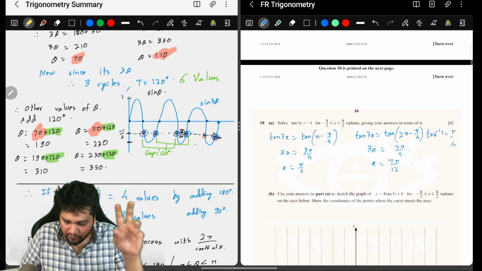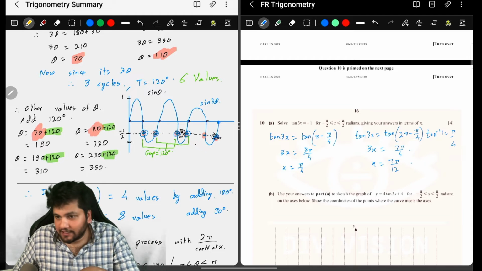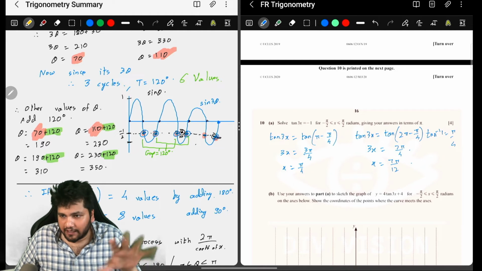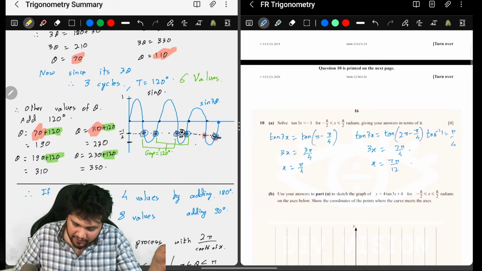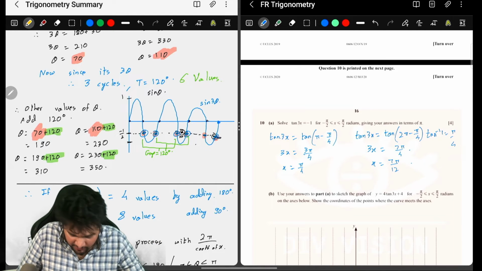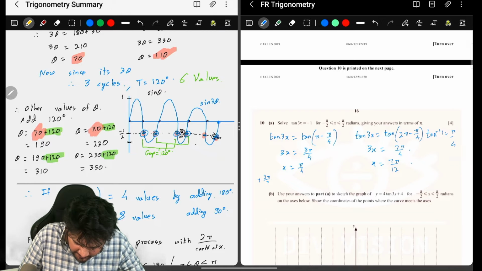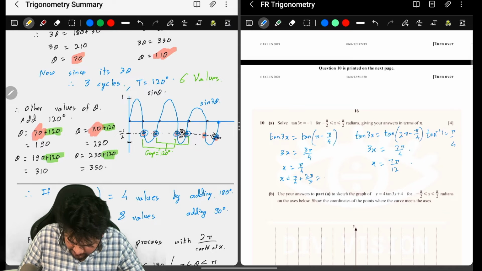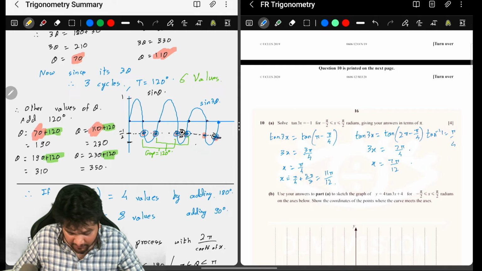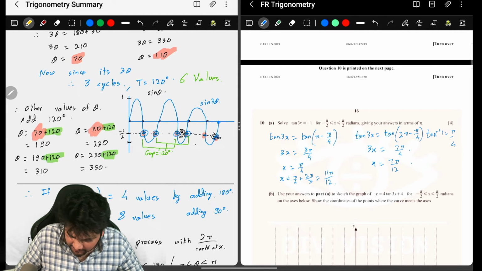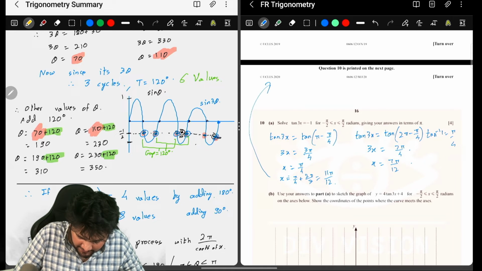Now these are the first values which we got. For the other values, we are just going to add the time period. So here, as you can see, it is 3, so we are going to keep on adding 2 pi by 3 to our values. If I add 2 pi by 3 to pi by 4, the other value is going to be pi by 4 plus 2 pi by 3, which is 3 pi plus 8 pi, 11 pi by 12. Okay, for the other value, I don't have a lot of space, so I'll just manage somewhere. So again for 11 pi by 12, this is the other value.